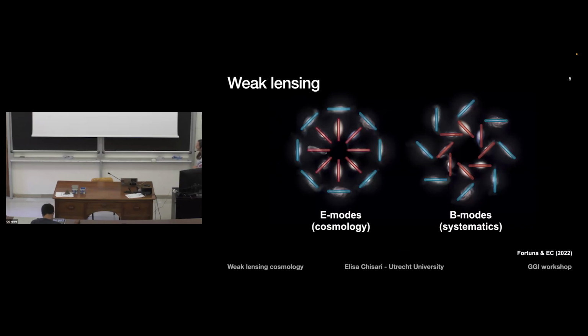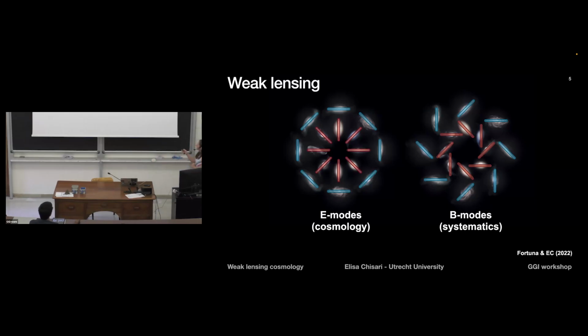Okay, these are the typical patterns that you get, this tangential distortion called E-modes. These ones, these radial patterns, can arise due to another phenomenon that I'll discuss in a little bit. And then these B-mode patterns, normally people think of them as an indication that your survey has some systematics due to the masking or the PSF being incorrectly modeled or something like that.